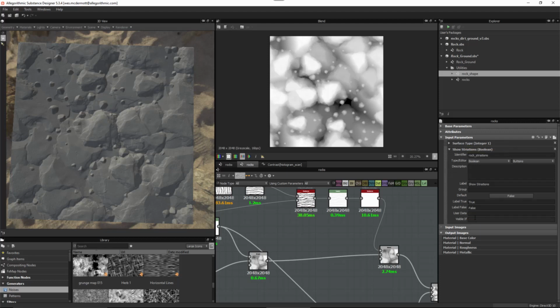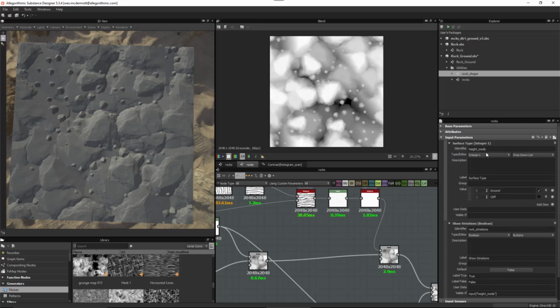And this is really powerful for creating user-friendly controls, especially once we get over into our game engine. So here, I'm going to start to type in the word input. And then I'm going to use a left bracket, a quote, and now I'm going to paste the identifier name that I'm trying to target, and then we'll use a close quote here, and then a right bracket. So using this syntax here, I'm basically looking for an input with the name of height underscore mode. Notice under our surface type, that's what our identifier here is. So using that syntax, I'm able to target this parameter.